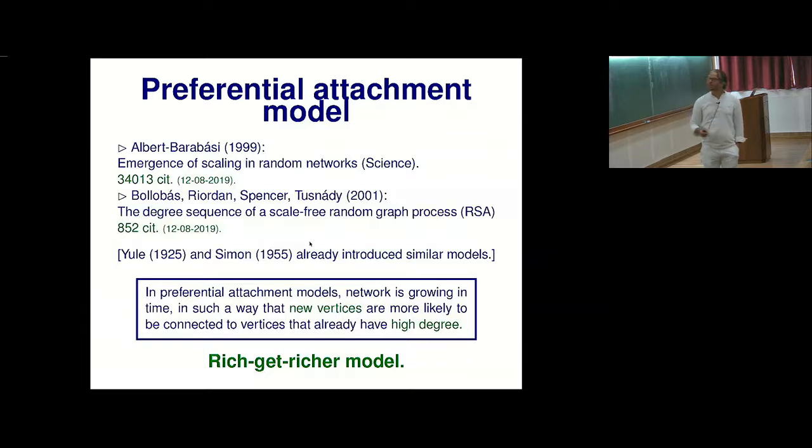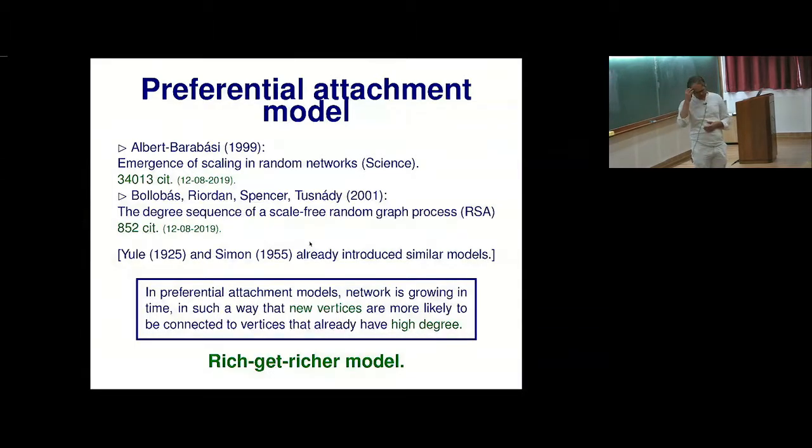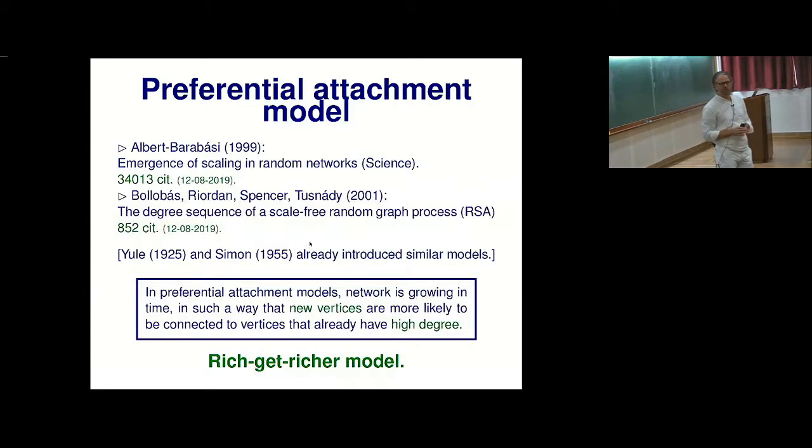It's a bit strange because actually the model they proposed was proposed, or very similar to it, by Yule in 1925 and by Simon again in 1955. And the simulation results that Albert and Barabasi were showing in their paper were actually proved by Yule and Simon in their papers. So this is something about science being forgotten. This is a well-known thing. People come up with beautiful models and then somehow 30 years later, somebody comes again and says, oh, what is this model? And starts putting down conjectures that have long ago been proved already.